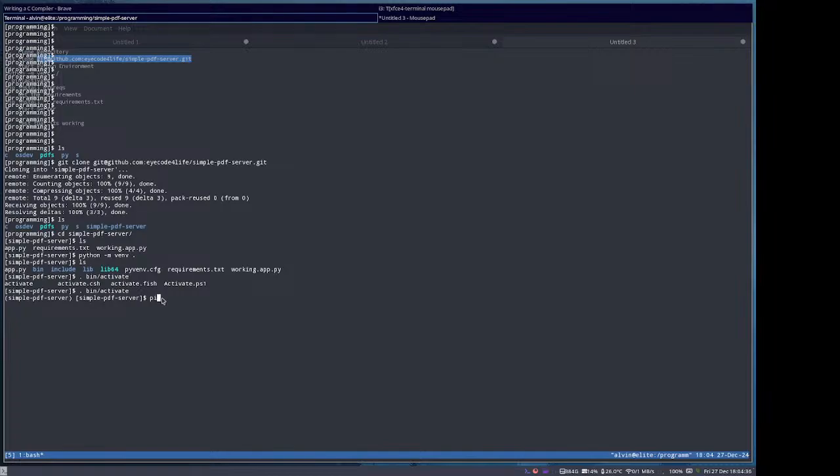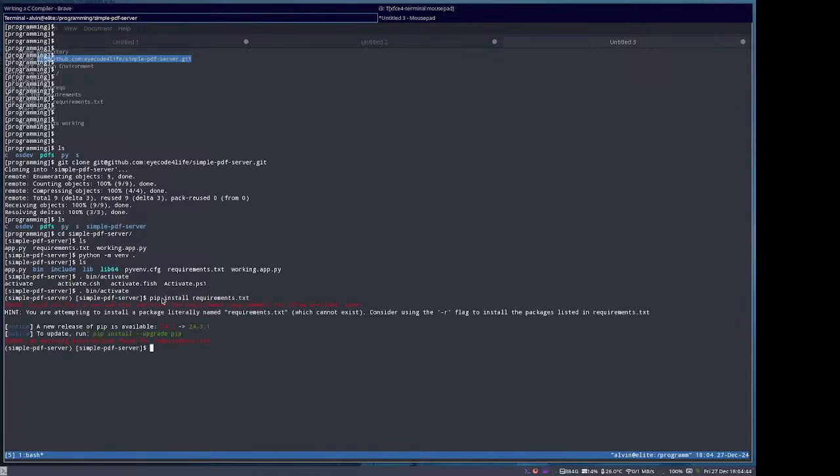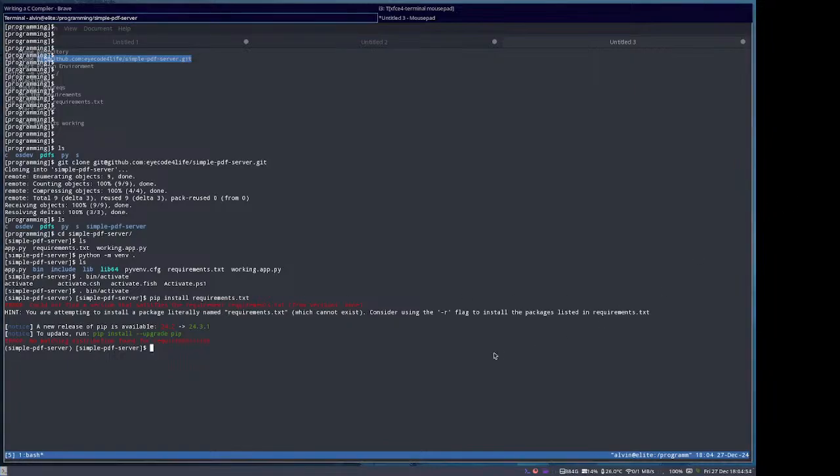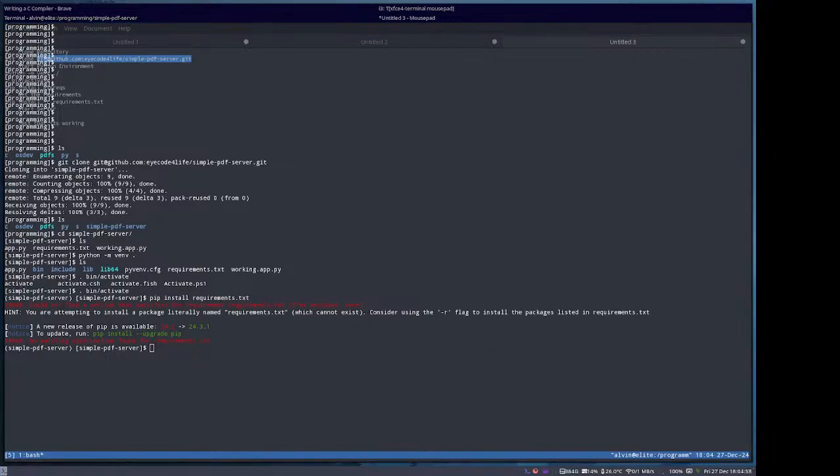And then what we want to do next is install the requirements. So pip, requirements, upgrade pip. No, we don't want to do that. So let's see.